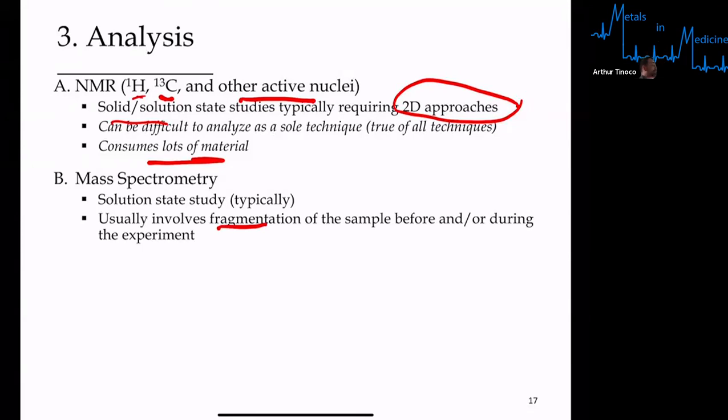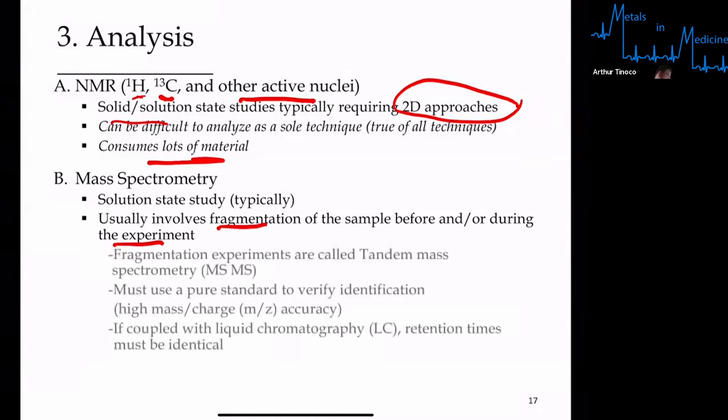All right. And so this fragmentation can be done before the experiment. So what do I mean by that? Well, you can use chemical tools to break up something. And that's often done for, let's say, for proteins. You often will break up proteins into amino acids, or more realistically into peptides, before you do a mass spec experiment. Or it can actually be done during the actual experiment, especially for small molecules, where you use the power of the energy in the actual instrument to break up and fragment your molecule of interest.